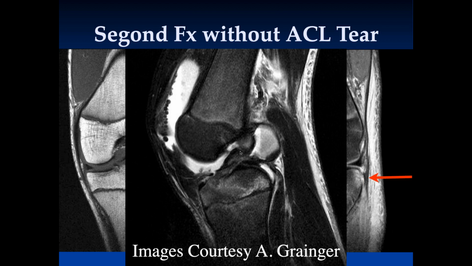Dr. Granger thought there was no ACL tear. I'm not so sure, but it was intact at surgery. One of the things that occasionally can happen, it's rare, is you can get a structural injury to the ACL, but the ligamentum mucosum overlying it isn't torn, at which time at arthroscopy, you're just looking at the capsule overlying the ACL and not the ACL itself. But I'm not sure that that's the case here.